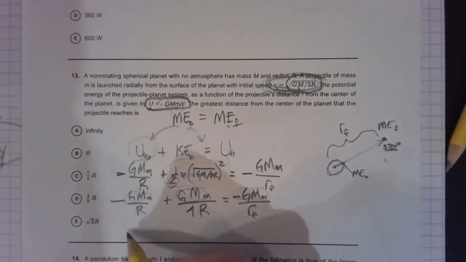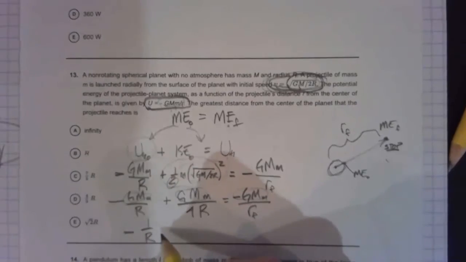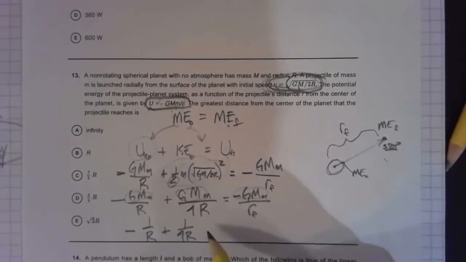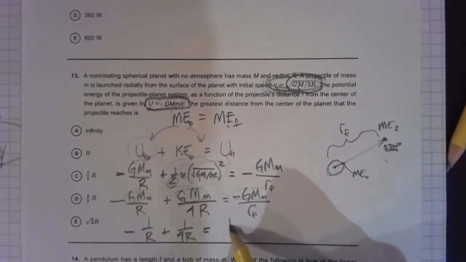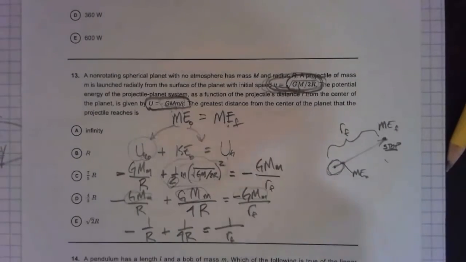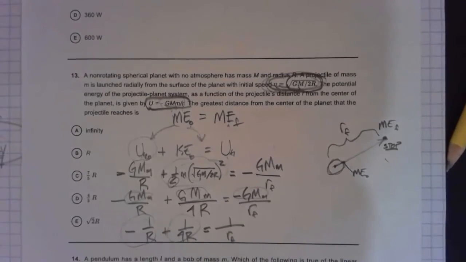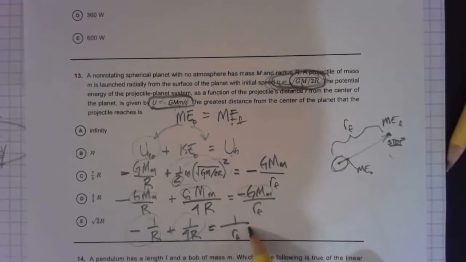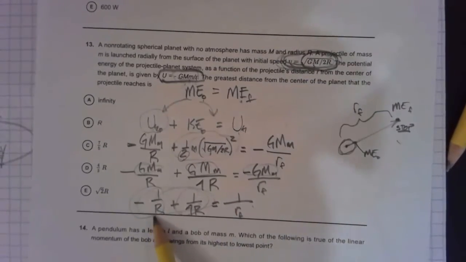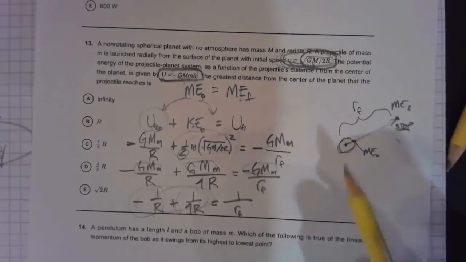So I have negative 1 over R plus 1 over 4R equals 1 over little r final. Wasn't that convenient? Now, what do you got going on over here? Don't flip all these over. That plus sign, you cannot flip these over. You have to combine these two. So let's combine those two. Let's get a common denominator. If we multiply top and bottom here by 4, I'm going to have to come over here to this part right here, but, well, we'll do it right here.